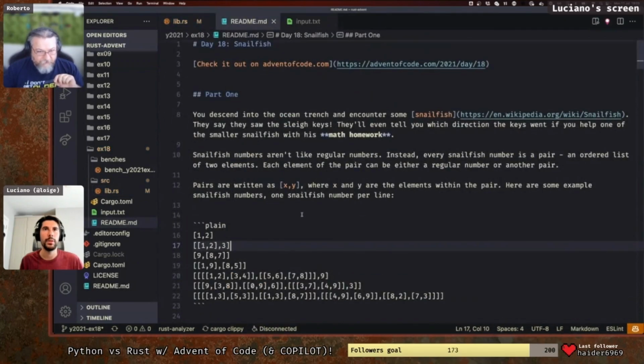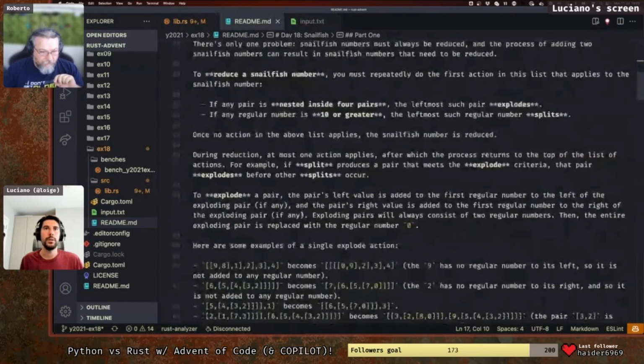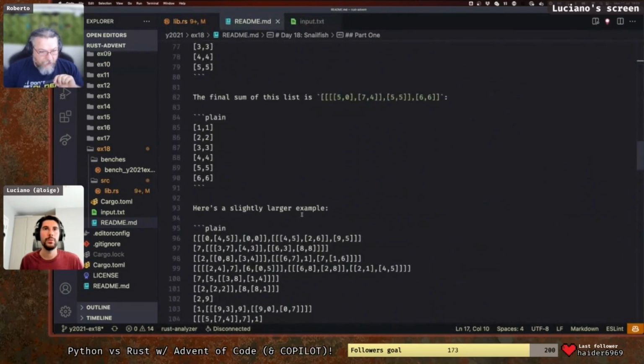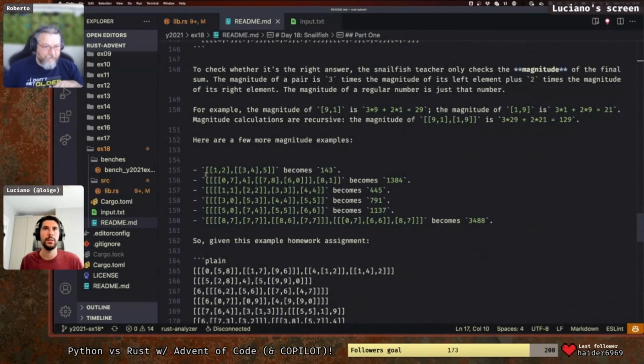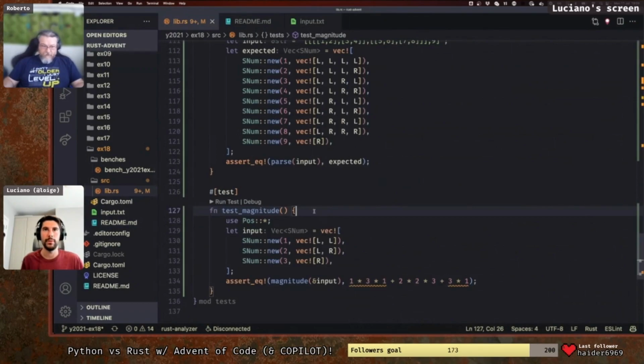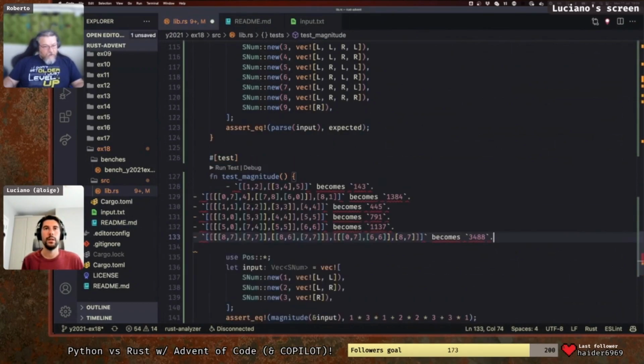We can copy from the README. So they are almost at the end. This one, right? Yeah, copy those. Okay, let's copy all of this, and we'll do a little bit of string fun. So basically, we can assert_eq that the magnitude of the parse of that string is 143.